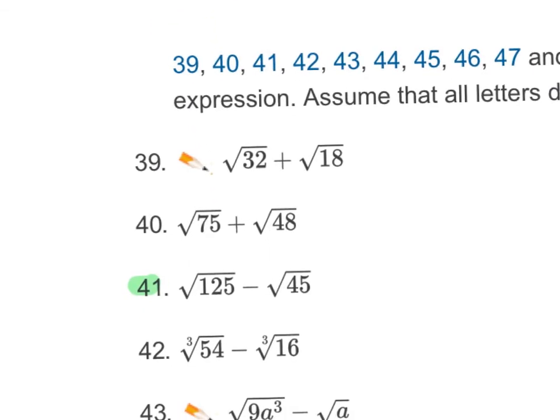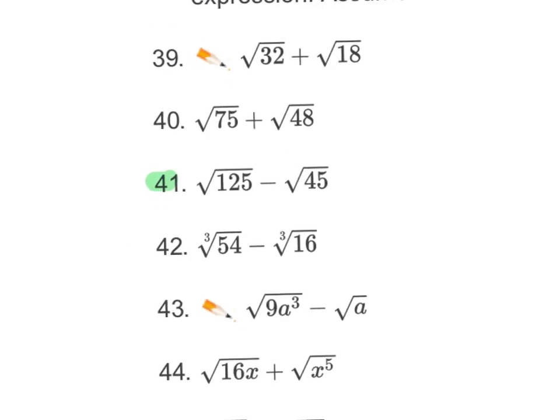All right, moving on down here. This is when we have to perform operations. We have to have the same last name. If I had x's and y's, I can't combine them. But if everything had x's or everything had y's, we can combine them, right? Yes? Okay, so let's think about it.